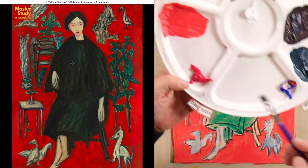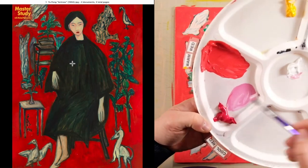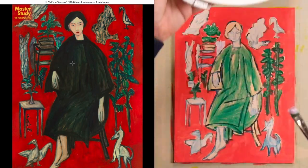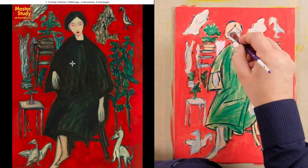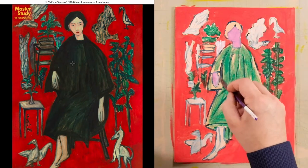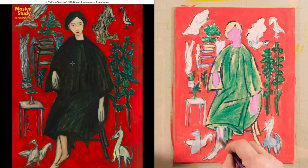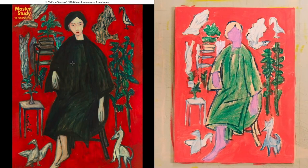Now what I want to do for her face, I'm going to take some of this cool red. It's kind of pink. Maybe a bit more red. I'm going to paint this on her face. And to keep things consistent, I'm going to paint it on her hands and legs. And I don't care if I go over.